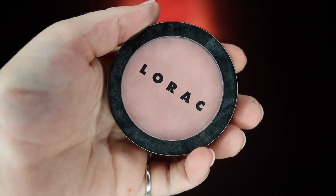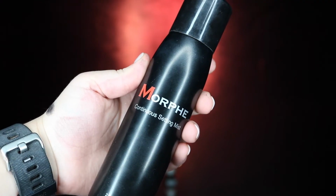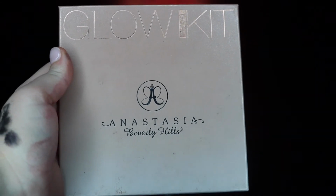For my blush, I'm taking my Lorac Matte Blush in Tinge and just applying that to the apples of my cheeks before setting my face with my Morphe Continuous Setting Mist. Then I'm also going to be spraying some to my highlight brush, going into my Anastasia Beverly Hills That Glow Kit, taking Sunburst, and just really brightening up the glow on my cheekbones and nose.